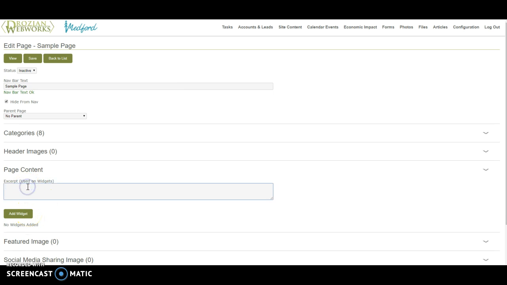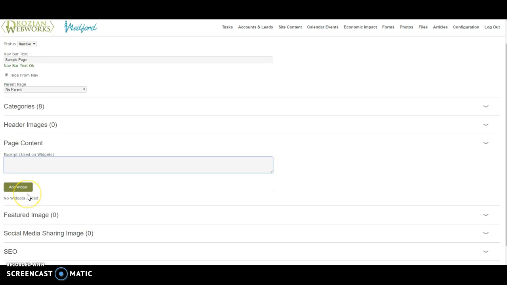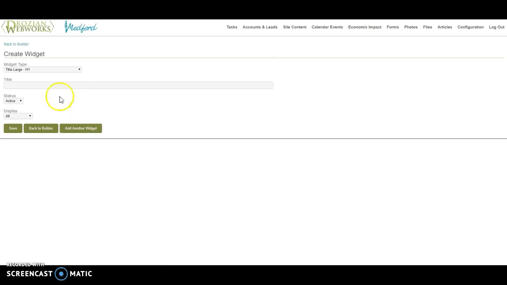You guys are not using this page excerpt currently, but we've left it here in case we do decide, for example, probably on the itinerary side, that you want to put in a little excerpt that will display when you're featuring that page or that content somewhere else. So let's start with adding a widget. I'll press yes, and I'll be taken to a new screen.